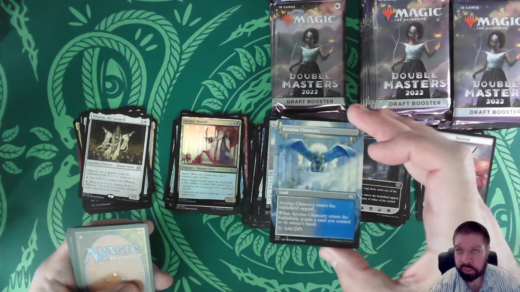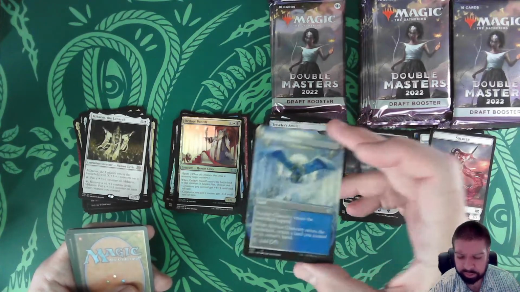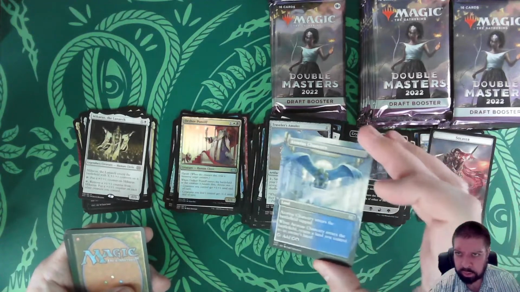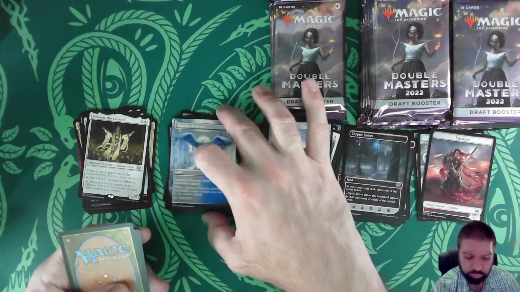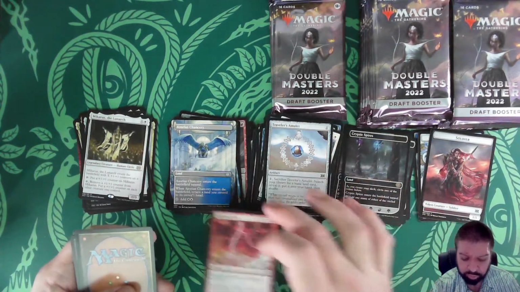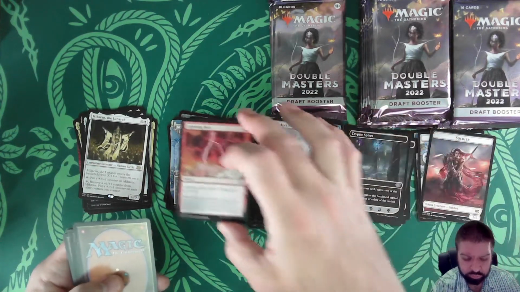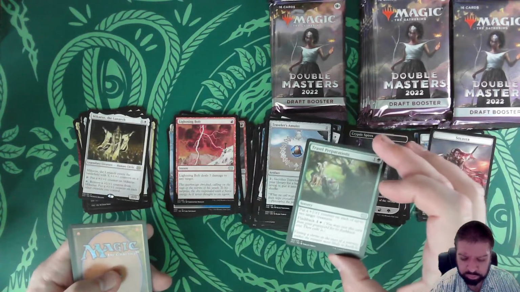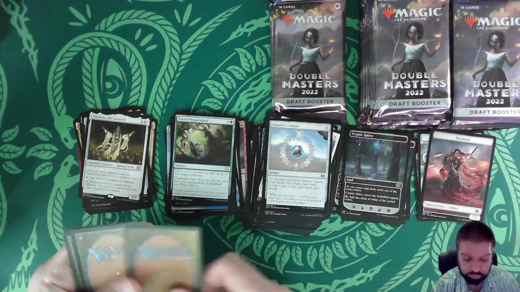Azorius Chancery. So, I mean, it's only a bounce land, so they don't compare to the Battle Bond style lands that were in the last set. So they're not worth a lot, but that's a nice looking borderless. Lightning Bolt. So plenty of decks still have a need for those. Travel Preparations.